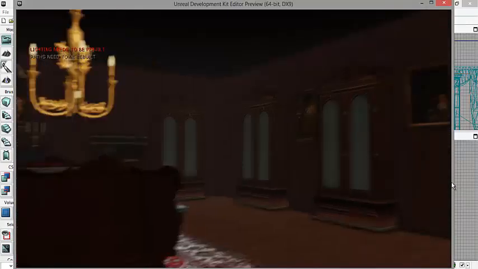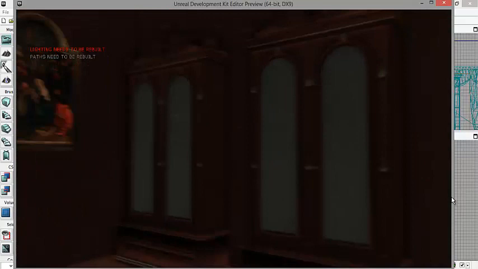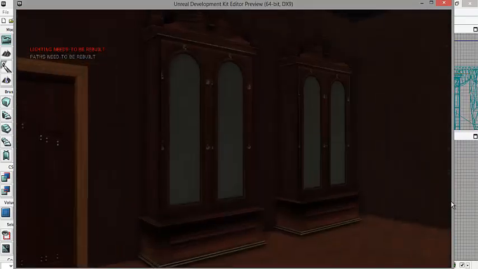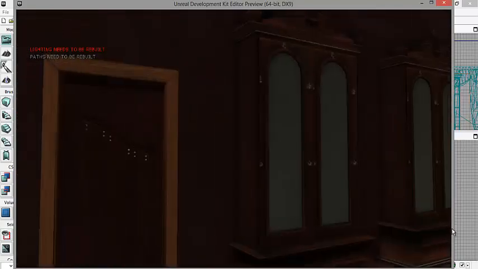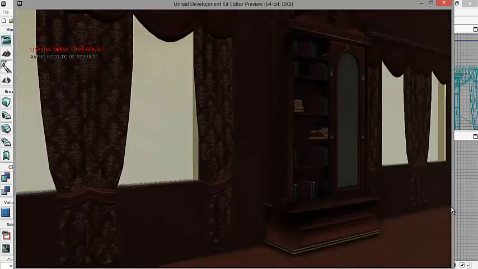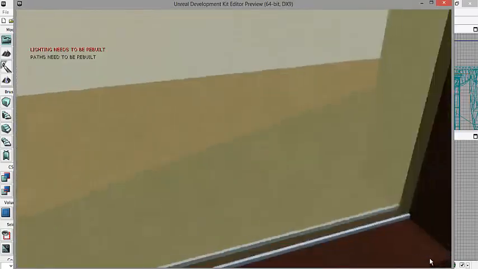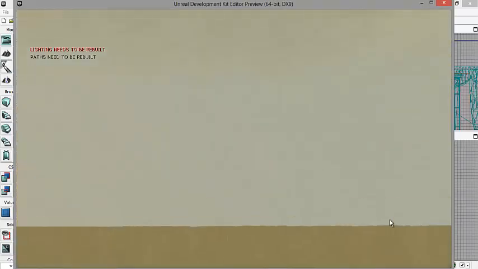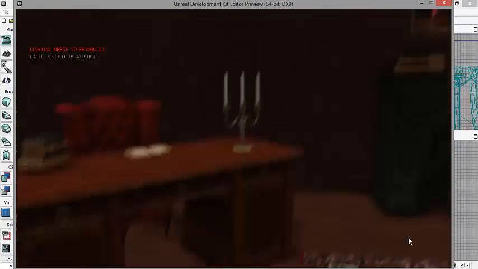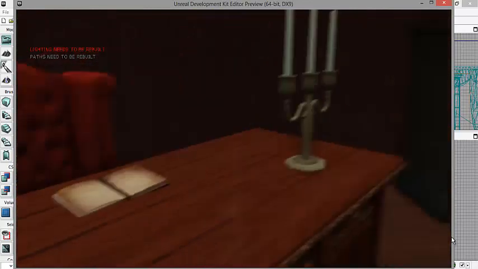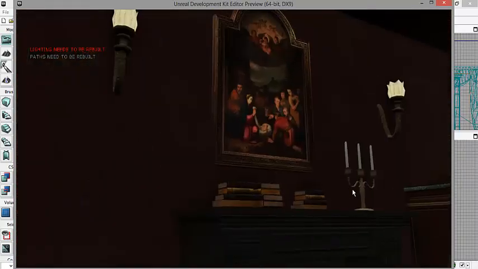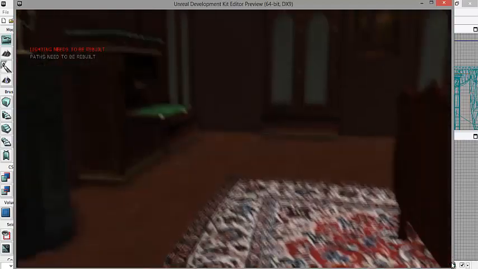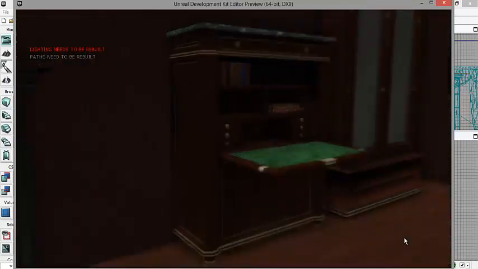Okay, so let's pop in the game. So this is what my level now looks like. If you remember before, we sort of added our bookcases in, got everything there. This is still rushed. I still would have spent another hour or so messing with this, as you can see. We got glass there, nice glass texture. Added some scenery books in, chandeliers, wall mounts, nice little picture decorations, writing table.